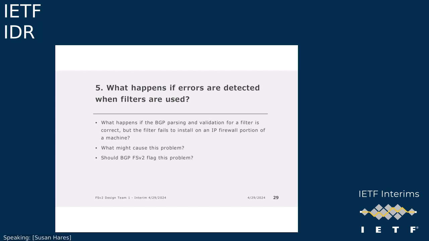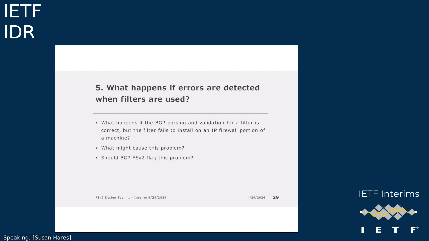BGP, this is the case where BGP sprays to either the whole network or to a set of things. You're not going to get a reply back. How do we log? Do we log it and encourage people to have a logging error come back through the NETCONF pub/sub? That might be very effective, because pub/sub, a publication-subscription model, might be really quick to get it back to a centralized denial of service.